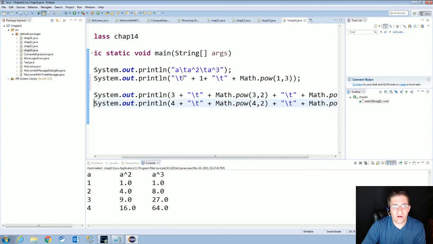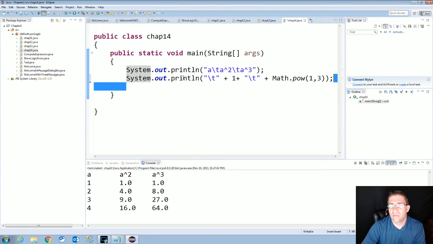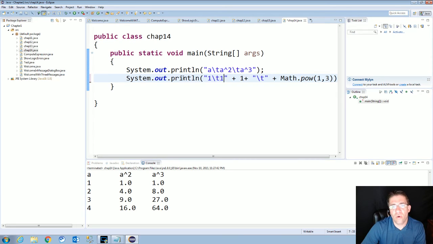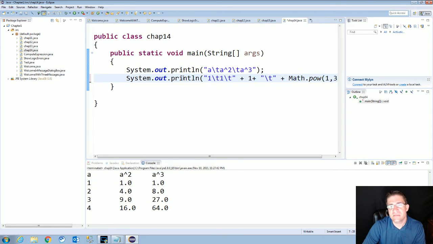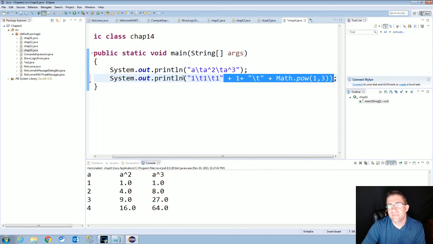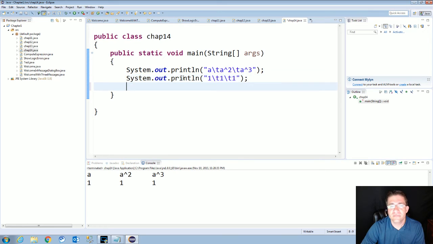That's what I get for trying to do something smart about it. One tab 1, slash t, 1. Literally, that's what they're wanting you to do.